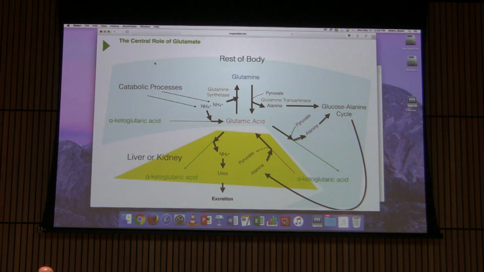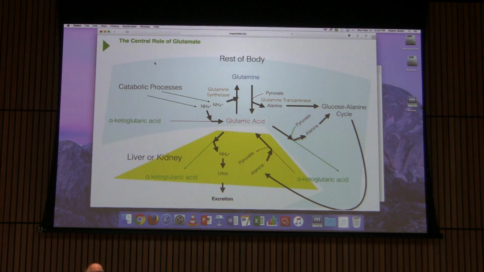Here's our alanine coming in from the glucose-alanine cycle. Here is the loss of an amine, okay, through transamination in this case to recreate glutamic acid. That is alanine donating its amine to alpha-ketoglutarate, which is right here. Okay, actually it's not, there it is, alpha-ketoglutarate. All right, donating its amine to alpha-ketoglutarate, that creates glutamic acid.